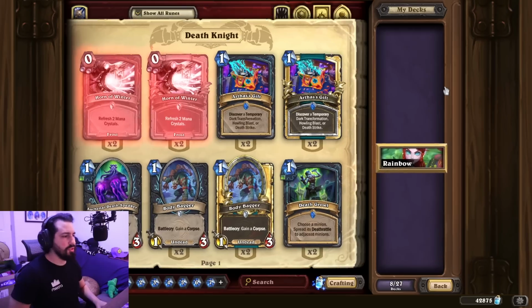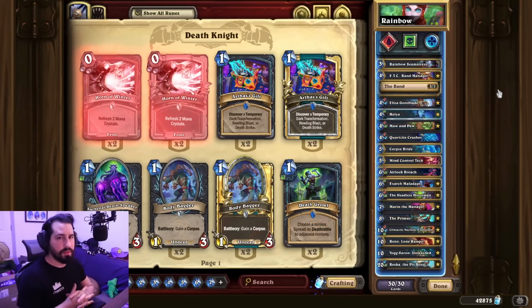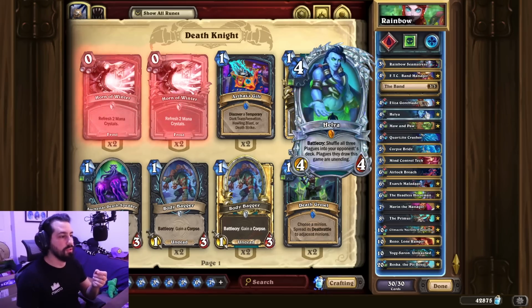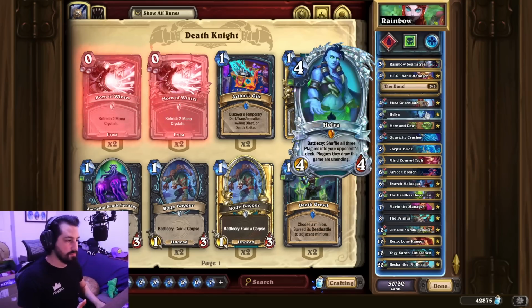Moving down to the Rainbow Deathknight, I played a lot of this today, probably one of the better decks at the moment. A lot of people running the OTK Rogue today, which basically draws their whole deck by turn 5, 6, or 7. So running Helya right now is really, really, really good. Every time I played Helya against that OTK Rogue with the Meteors, we won. We didn't lose a single game that we played Helya against it. However, drawing Helya is a problem because that deck consistently pops off by turn 6.